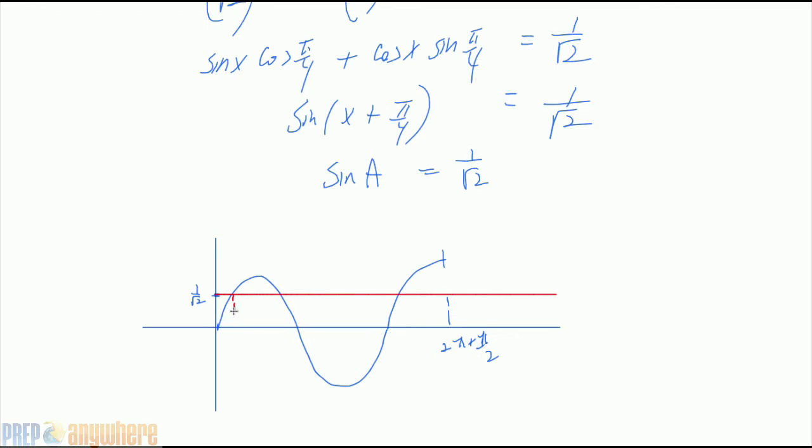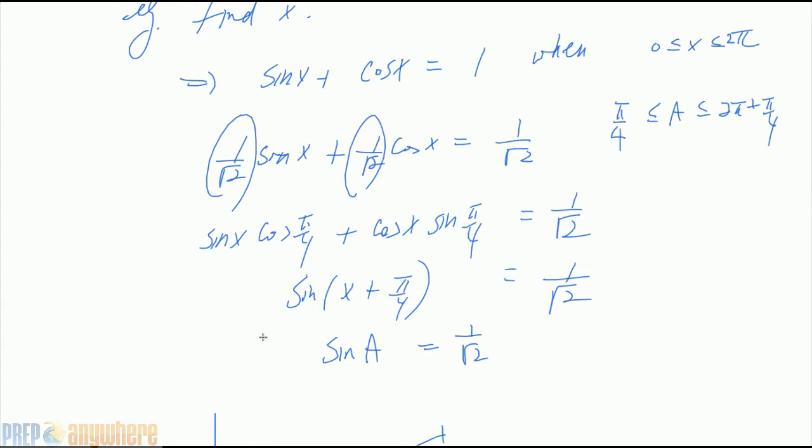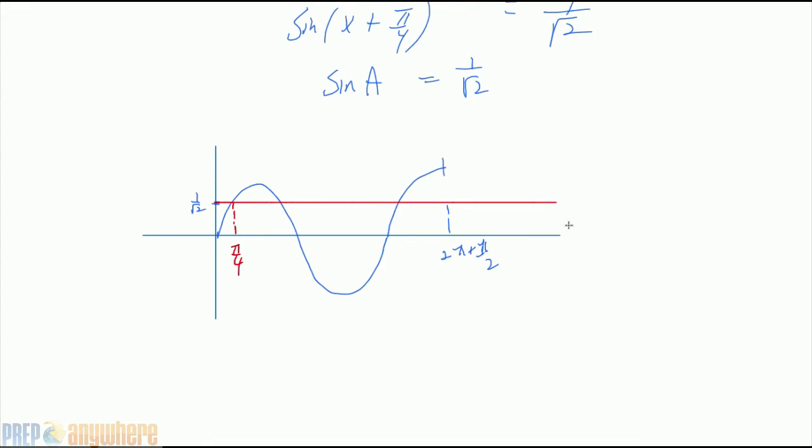And I know that this value here is pi over 4. Okay, pi over 4. But it's been shifted by exactly pi over 4, right? So we know that the graph that we have to consider includes pi over 4, right? And then up to here. So we actually finish right where they intersect. We actually need to, no, that's right, yeah.